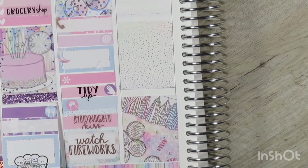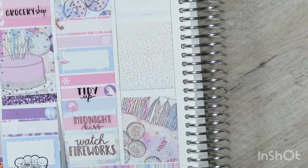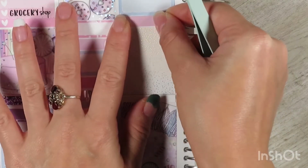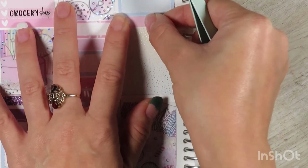Okay, so we're jumping up to Wednesday. I feel like at some point you're going to see that I wrote the wrong day down. I don't even know what I did. I think I went into the other planner and I started planning my Thursday and that day, and it got all mixed up.